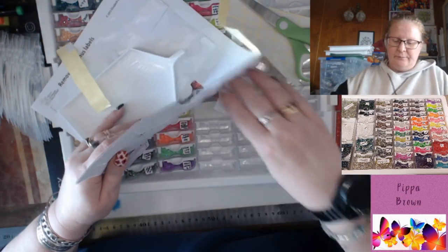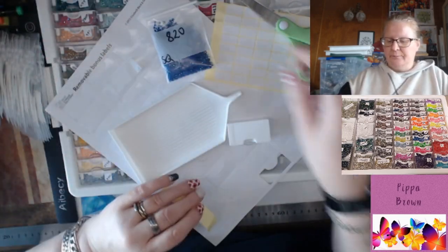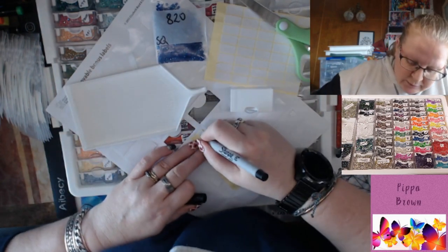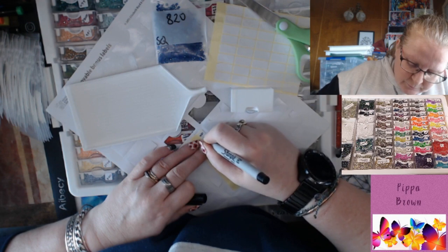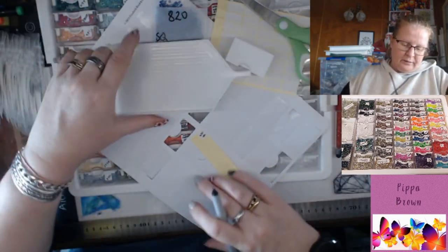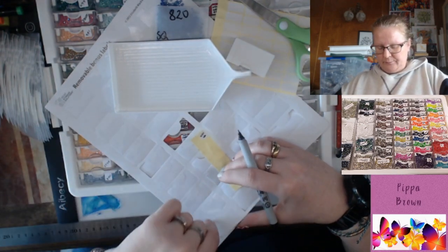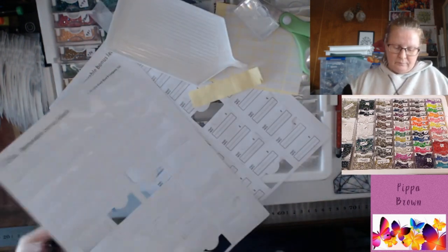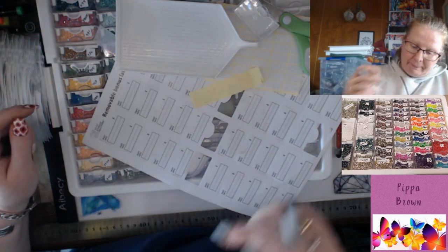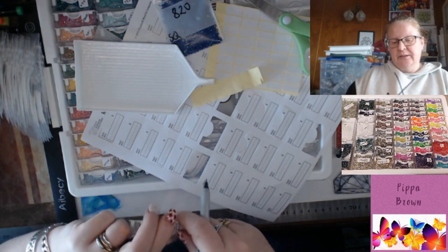Alright, now that's, I think I was missing that from my original order though, and that's why I've got some outliers. 820. Look at that, I have finished a full sheet. Yep, all gone. Alright, 820 is blue, it's square.